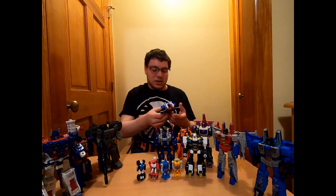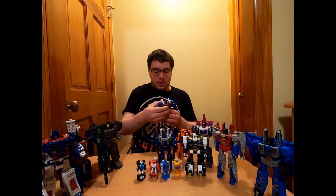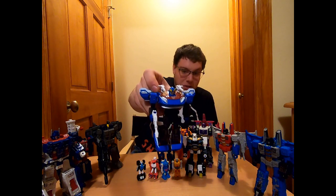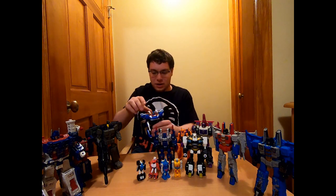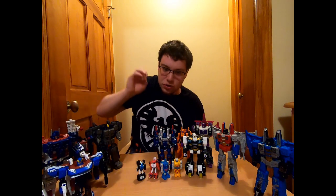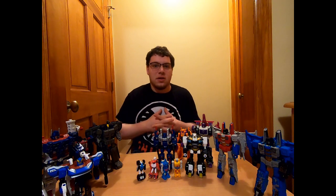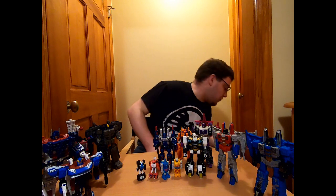Next up, Generation Select Smokescreen from the War for Cybertron Siege line. This is a very nice Smokescreen. I personally enjoy the color, the look, and mostly everything about it. It's a really good looking figure. And I now have Blue Streak and Prowl and Smokescreen and Barricade. So I have all of those similar molds of the same-ish figure.